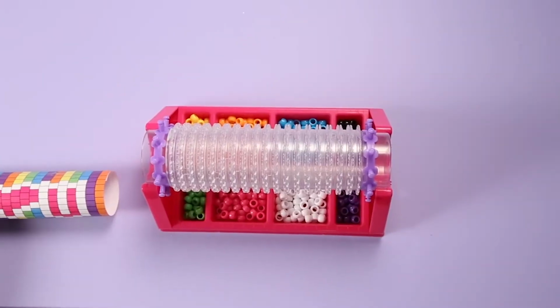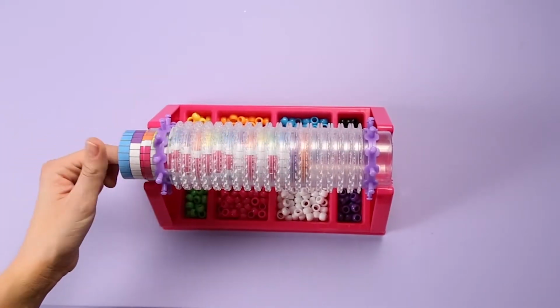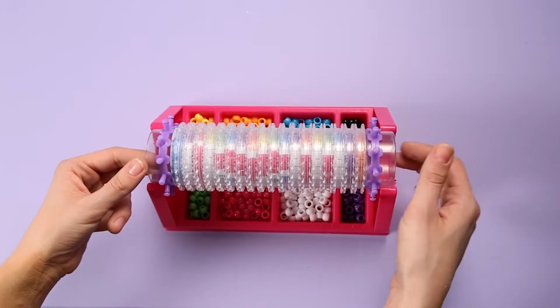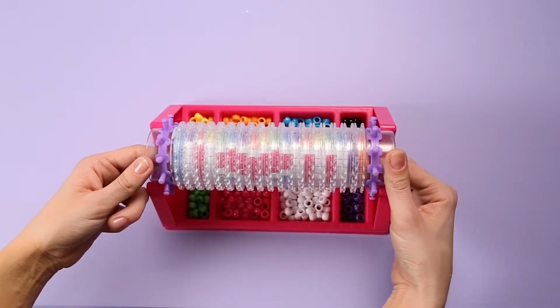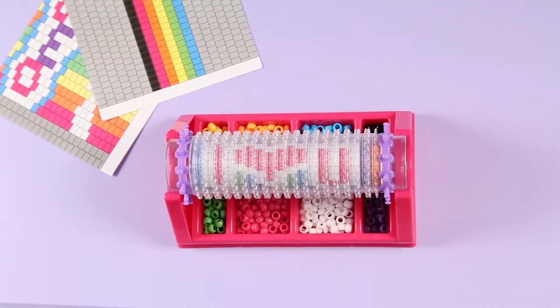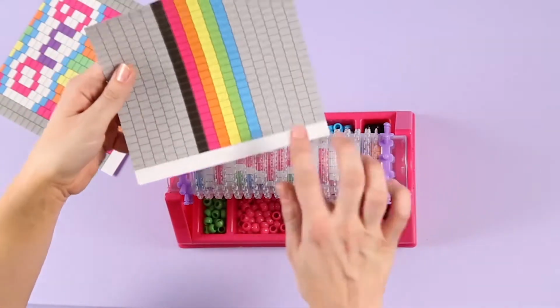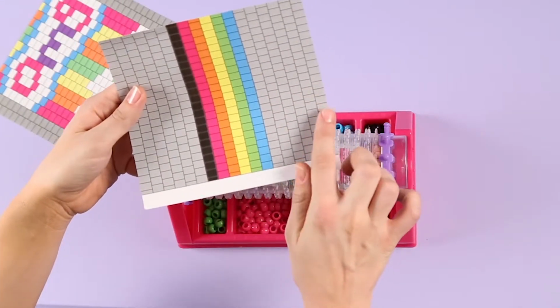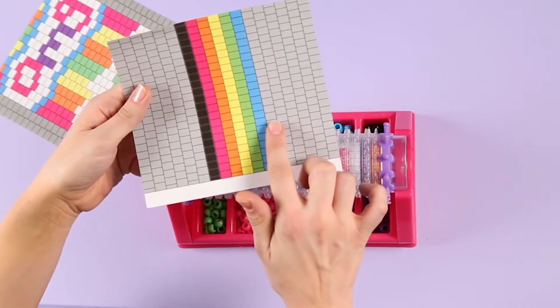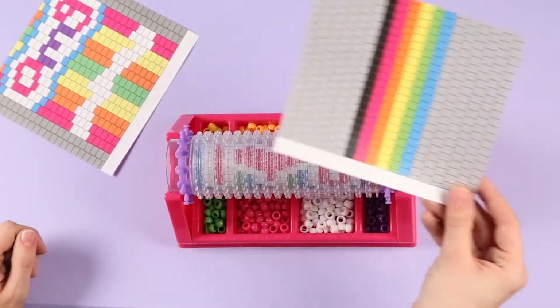Next, slide the design into the bead holder and adjust so that each square matches up with the ridges on your bead holder. Now it's time to start beading. All the design templates vary in width. The width of your bracelet can be determined by the amount of gray that is on the template. Be sure to leave all gray areas empty, as they are not meant to be beaded.